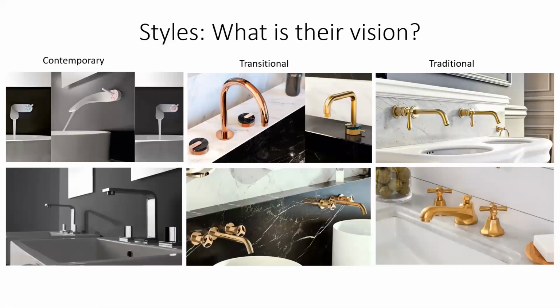And then styles, you've got to figure out what their vision is. Obviously, you've got a lot of faucets to choose from in that space. So just start walking them around and showing them, and lead them to those more decorative brands, those higher quality brands. Again, this is not brand specific, so you're going to want to get with those manufacturers and ask them what makes your product more quality than the rest. There's contemporary styles, transitional styles, traditional styles. In Texas, we're a little bit more traditional in some markets, sort of leaning towards that contemporary style. So we are kind of getting there. Transitional seems to be the most popular as of now, but those are the 3 different styles that you're going to have your customer choose from.